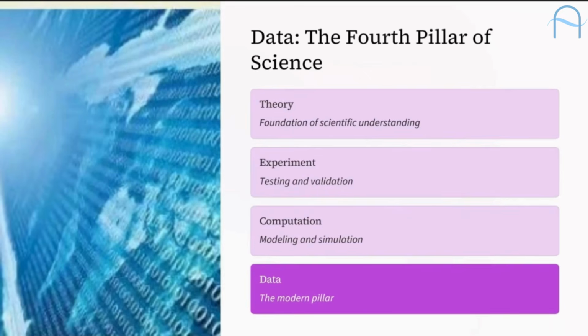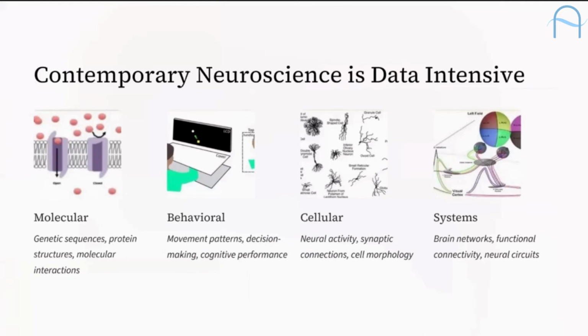The third branch is computation, which is more recent, it's half a century old, right? And since then, people began using computers to aid your mathematical calculations. Because very often the math gets so complicated that you cannot just do it on the back of a paper. So you began to use computers more and more in scientific research. The fourth pillar is the one where data comes in, and that is the more recent one. It's become a pillar. Earlier it used to be on the margins, but now it's one of the founding pillars.